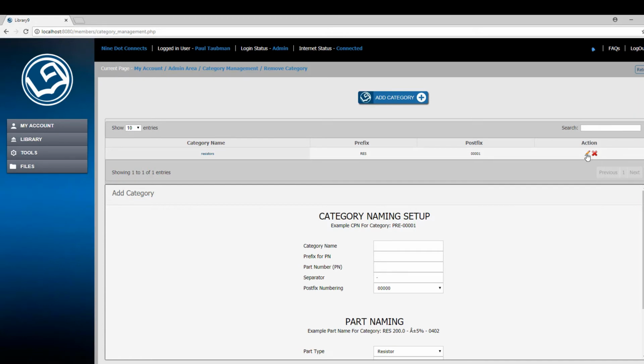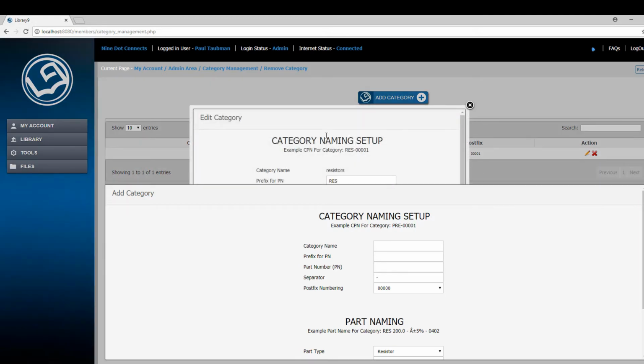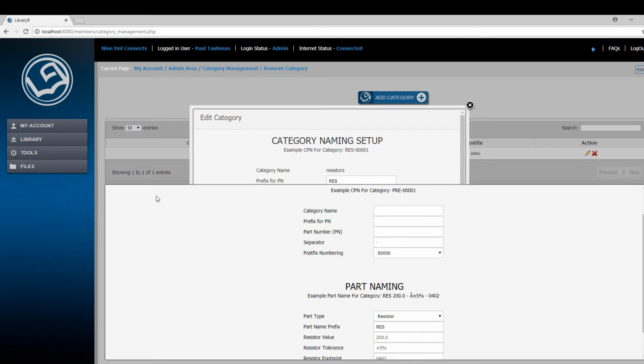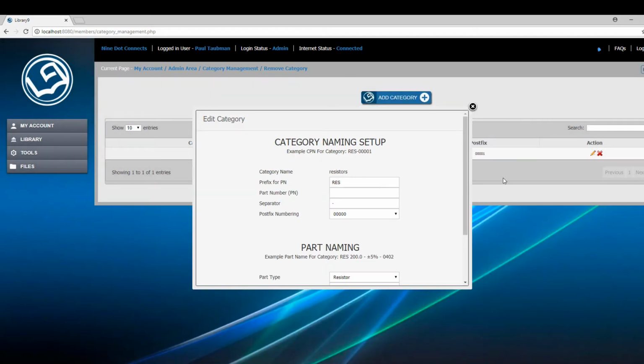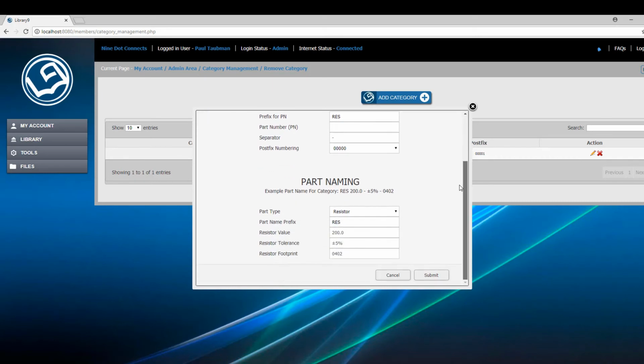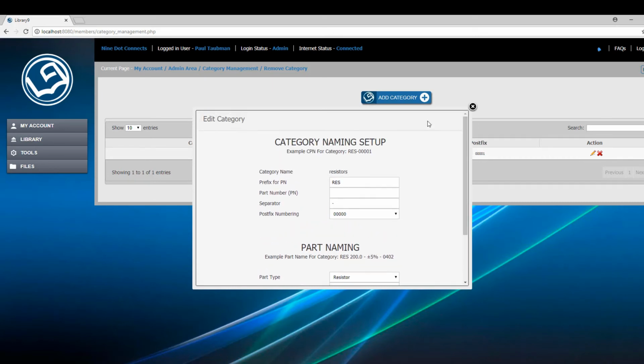I can hit the little pencil icon and I'm going to see the edit category come up above. For this category to be seen, there's just a little thing that we can simply do. For the add category, we can cancel this and we can make it visible. So we can get to this particular screen if I want to make a change to that. But just remember, these are things that you want to do ahead of time, because once you get things rolling over here, it's going to have a monumental impact in the way everything's going to look. So make sure you get this set up right the first time.